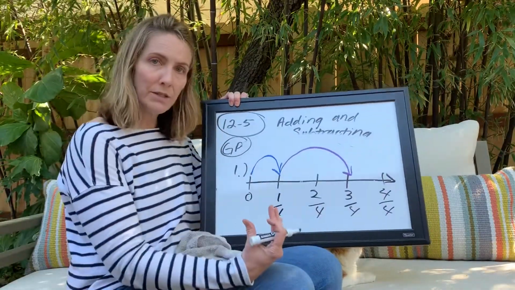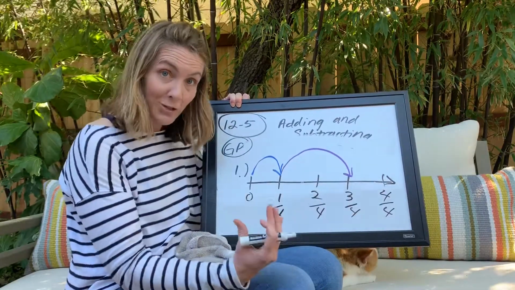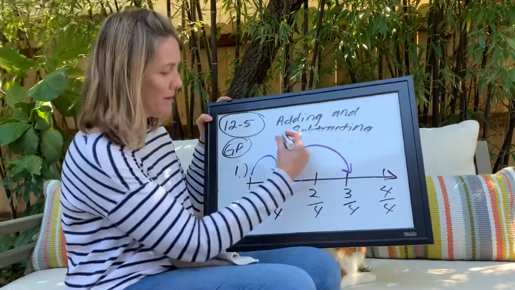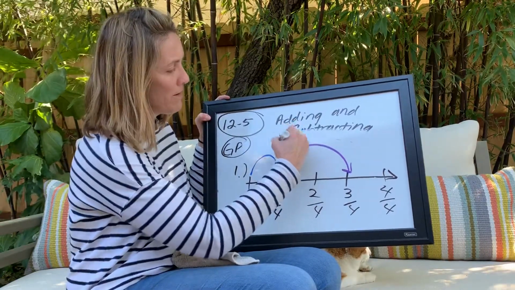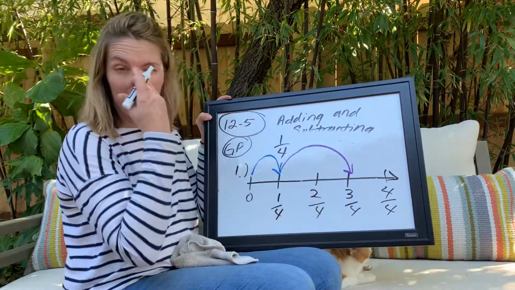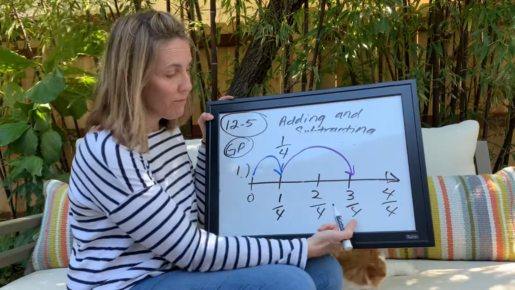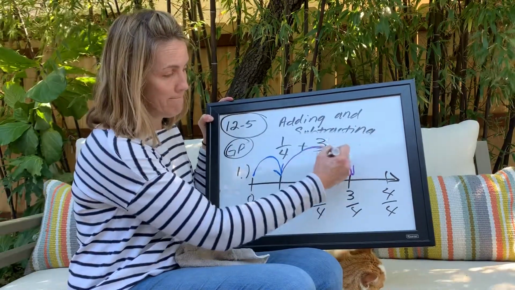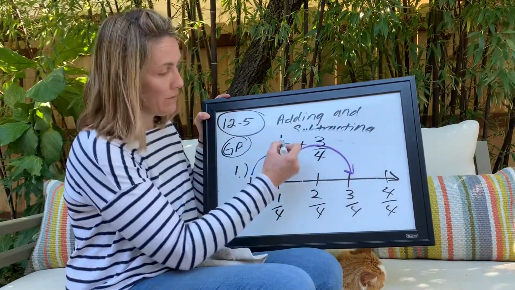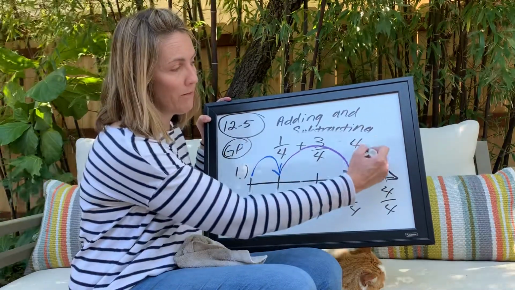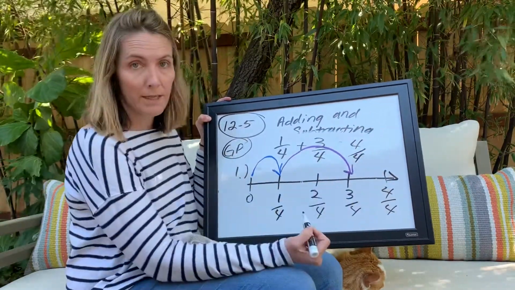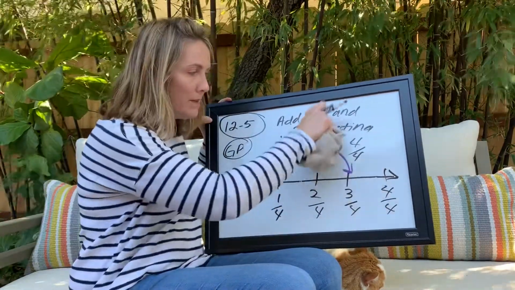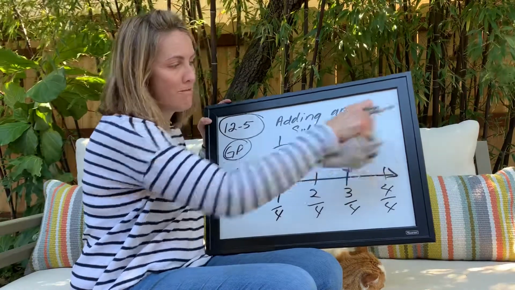So the operation is going to be addition, correct? And of course we're going to be adding, and I'll just take it up here, we're going to add 1/4. Now a lot of people make this mistake. When they see 3/4, they say plus 3/4. But if you did that, 1 plus 3 is 4, then you'd be 4/4. Does the arrow go all the way to the end? No. So that's not the right expression right there.